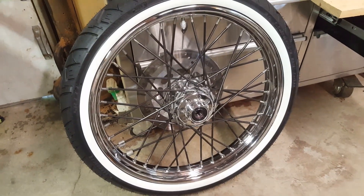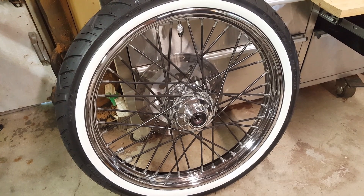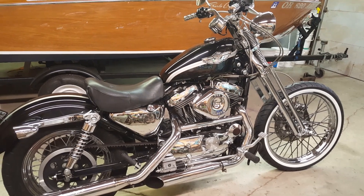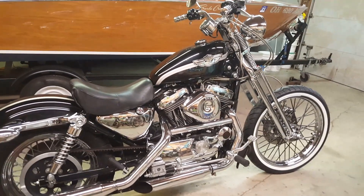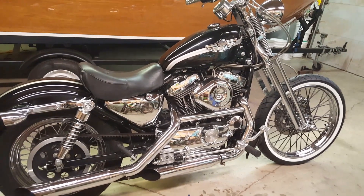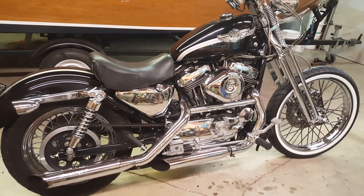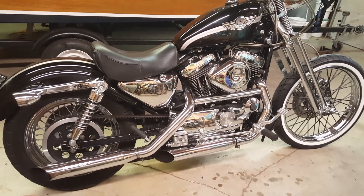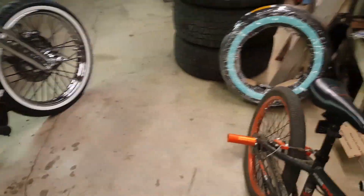That's where we are — one wheel down. I'm beat, so I'm going to do the rear wheel tomorrow, get this put back on the bike, and call it a night. I didn't get to do the rear the following day either — this is actually two days later because my daughter graduated from high school and we had their ceremony. So here we are, two days after that, getting ready to pull the rear wheel off. The front is back on and I think it looks fantastic.